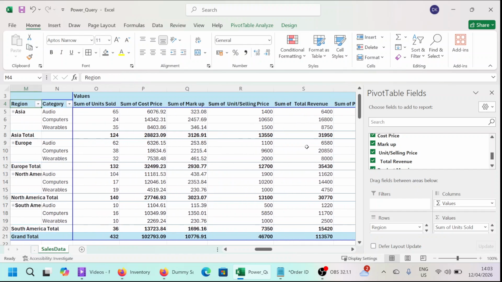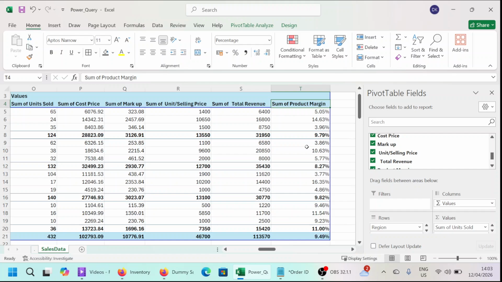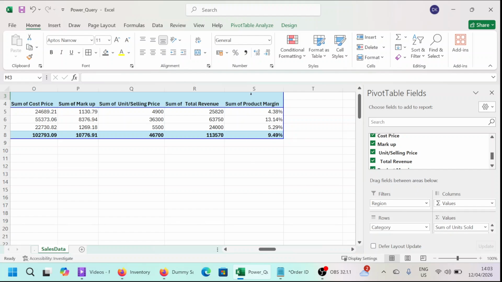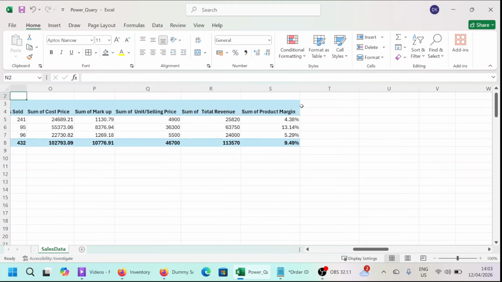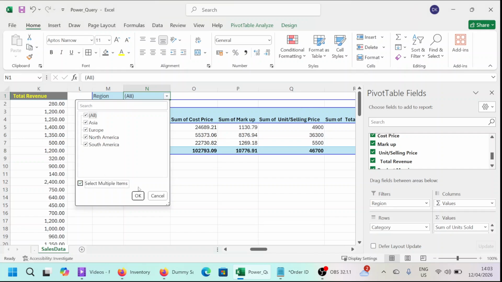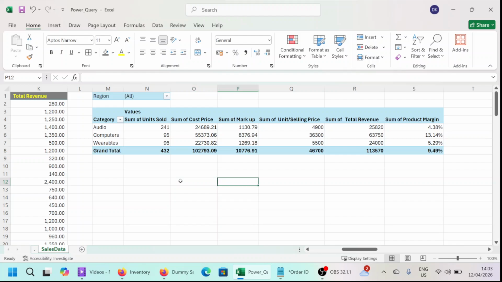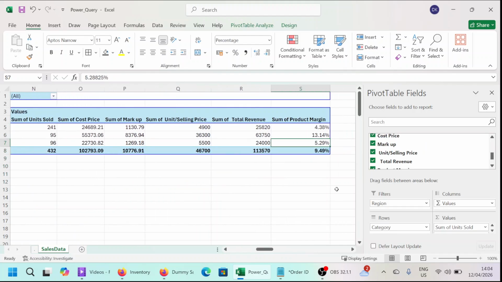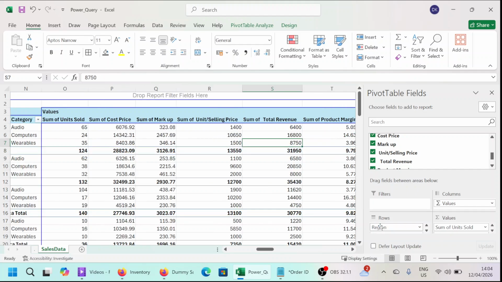Now this field would act as if it's a part of the pivot table. And the good part is, if you move your fields from one section to another, this field still works fine. It will not break. Even if you choose all your regions here, it will still work. So that's the good part of it. I hope you like this trick.